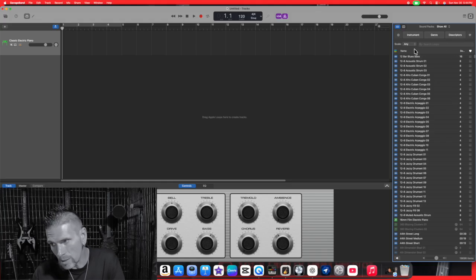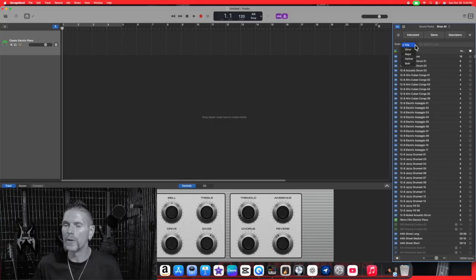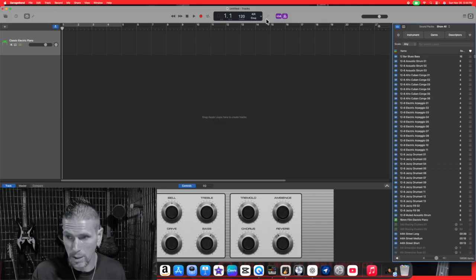Next, they also have scale here. So if you know it's minor or major or both, this gets a little bit more confusing. I'm not going to get into what all this means, but it's good to know what you're after, because it'll find what you want. With drums this doesn't affect too much, maybe the beats, but the acoustic drums not too much. But it will affect your other instruments.